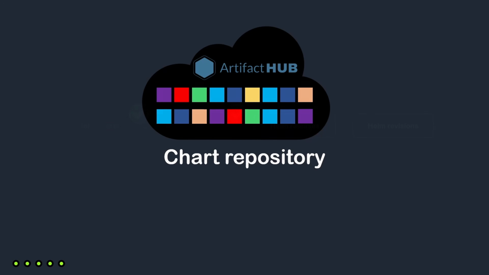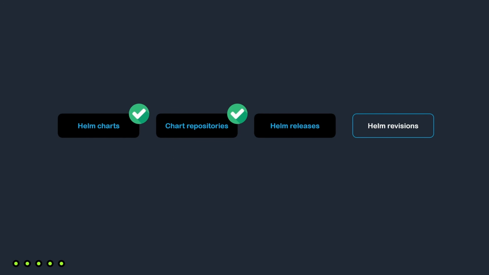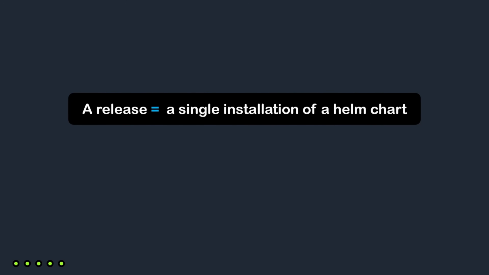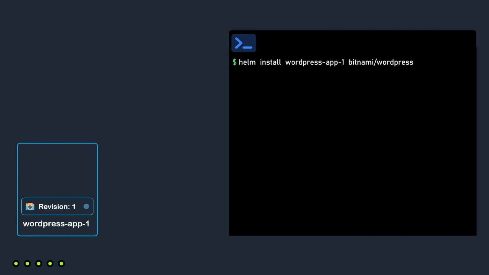Let's focus now on Helm releases. When installing a chart, a release is created. So a release is a single installation of a Helm chart. Anytime we install a chart in the Kubernetes cluster, a new release is created. For example, when installing the WordPress application by executing the Helm install command, a release will be created.